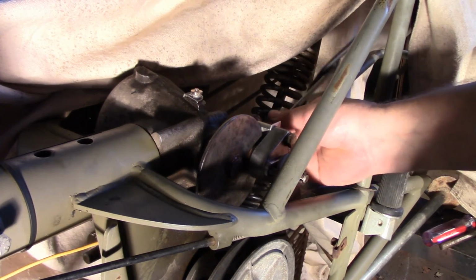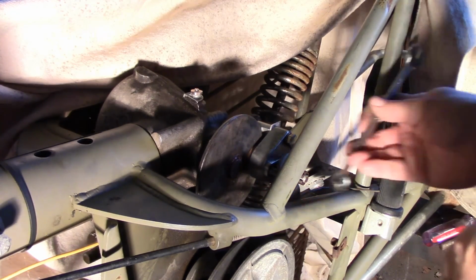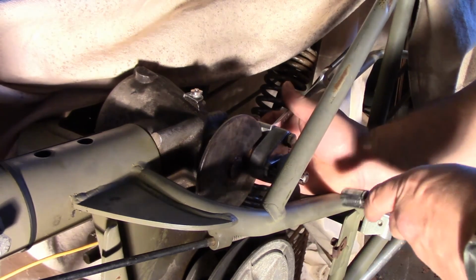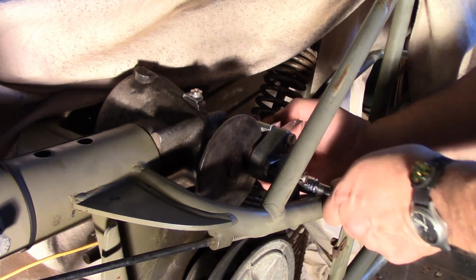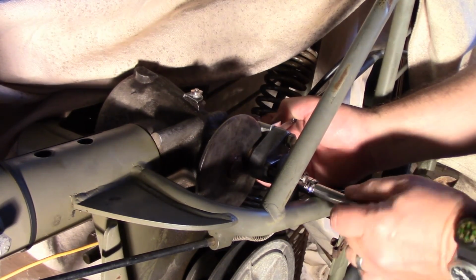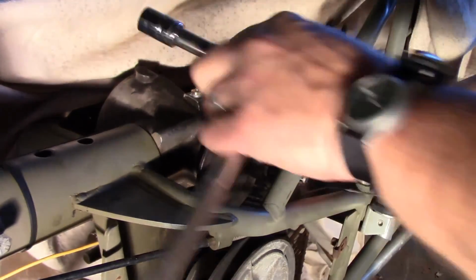Then once the pads are broke in and they don't need the spacer, I can remove it. I'm just trying to give myself a little bit of room in between. That's better.